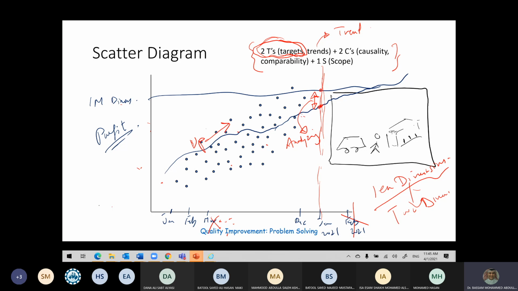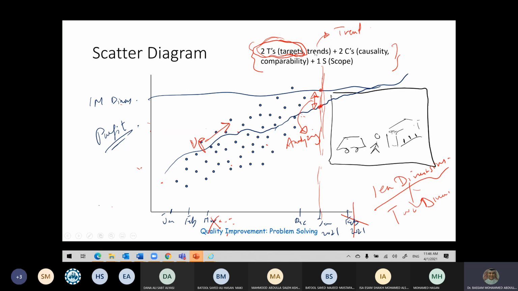If we had another figure, which was just a straight line from the left to the right, it does not tell me that there's any trend. So at least I know that there isn't any trend. But the trend gives me a good indication for analysis. If my profits are going up, that is a trend. And that is something good to consider, because if it was going down, that would be a disaster. Or if I see that the number of complaints is going up, I can see the trend is going up. So the trend is another thing that we need to consider.